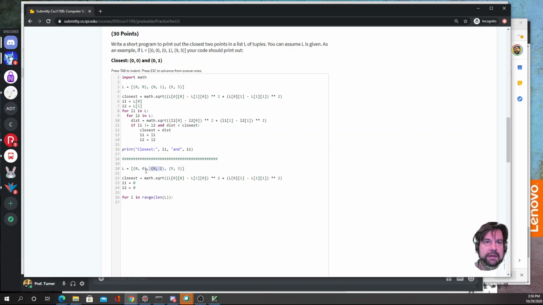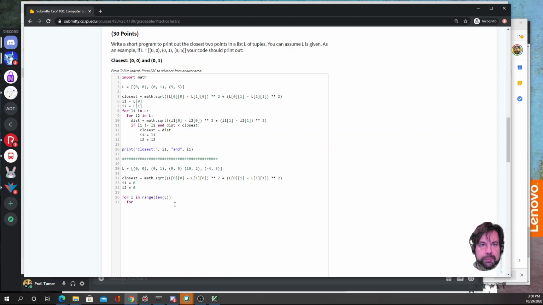0, 1 doesn't have to compare against 0, 0 because that's already been calculated. It doesn't want to calculate against 0, 1, so it just has to compare against 9, 5. And if we put in another 10, 2, minus 4, 3, in general, what we should realize is that as we move I through the indices of this list, J, the inner loop, only has to walk through things that are to the right of I.